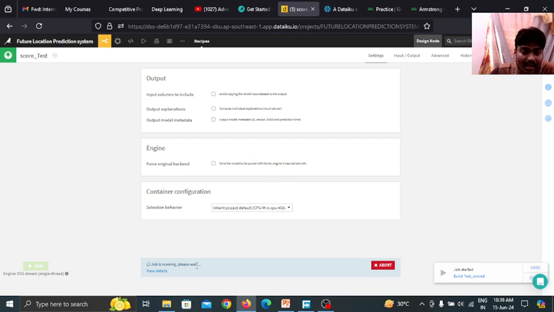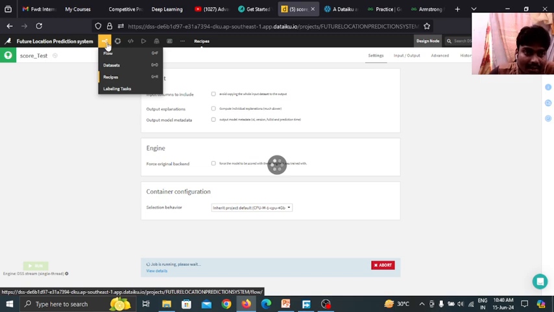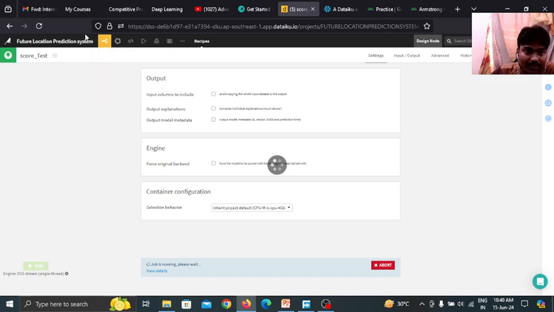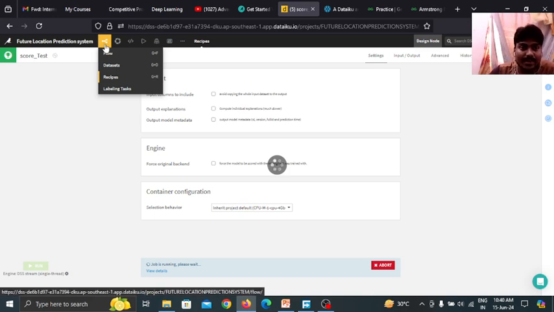After running and the job is successful, we see again and follow the diagram. So job is running, and after running, then you have to see the flow of the diagram of the model.